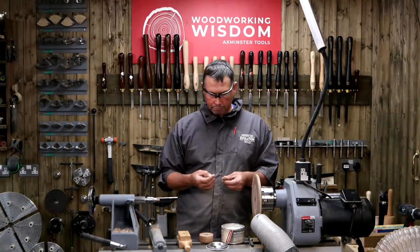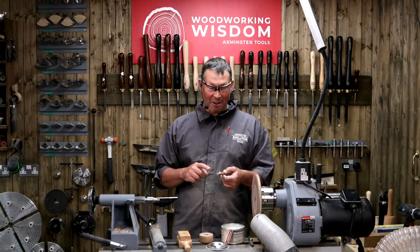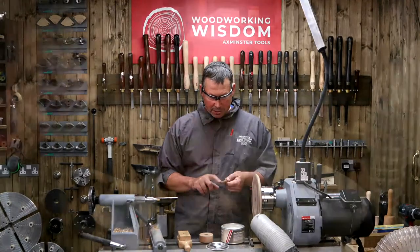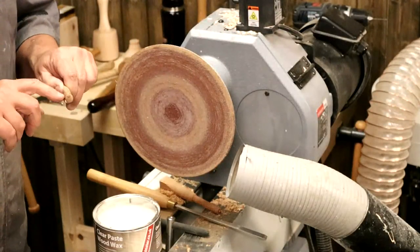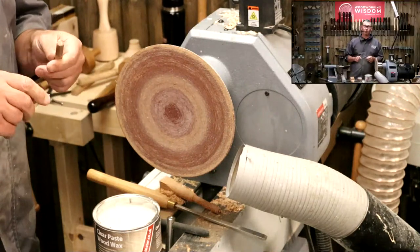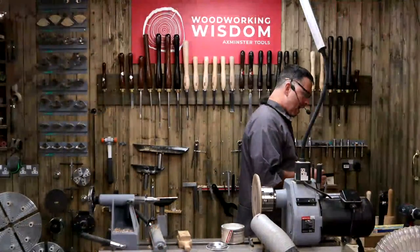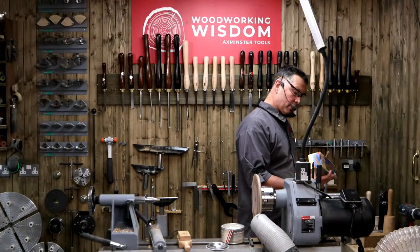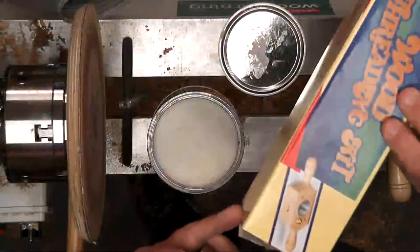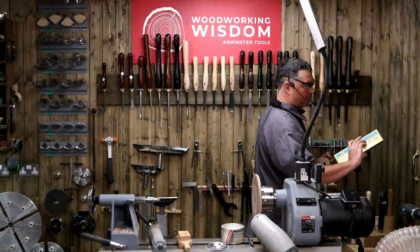Yes. And what TPI is the thread? I don't know. It's what I'm given. I don't know what the thread is in terms of TPI. Because we're cutting the male and female, it's not something I've ever needed to worry about. They match each other. That's not very helpful if you're a restorer and you're trying to find a thread size for a particular size. It doesn't say on the information whether it is a specific size or not. I'm not sure. That's the box, by the way, if anybody was looking. So I'm very unhelpful, unfortunately, there.